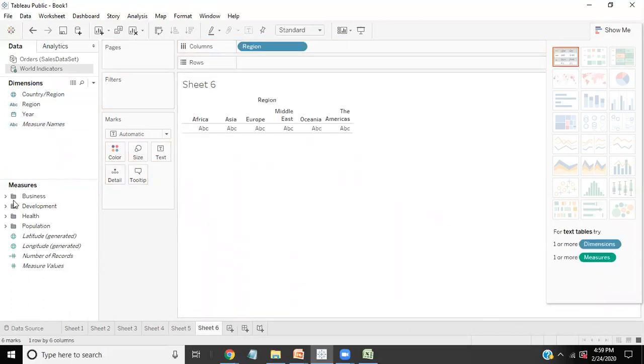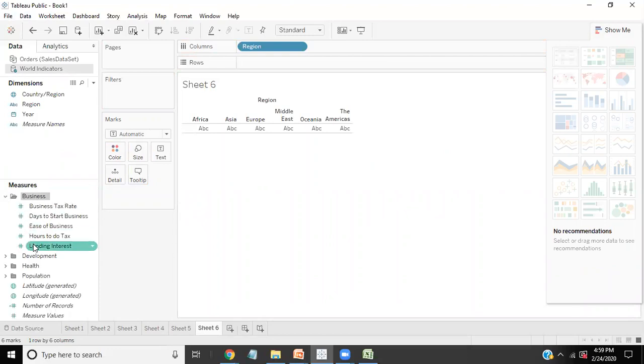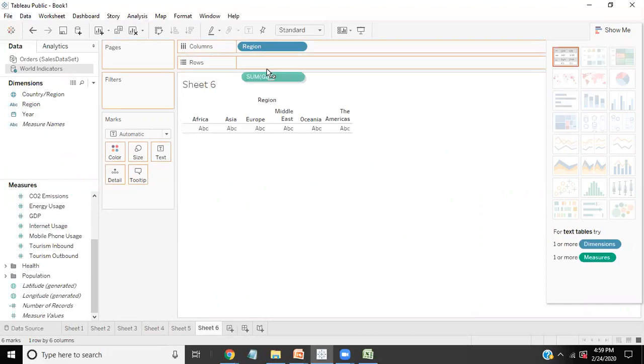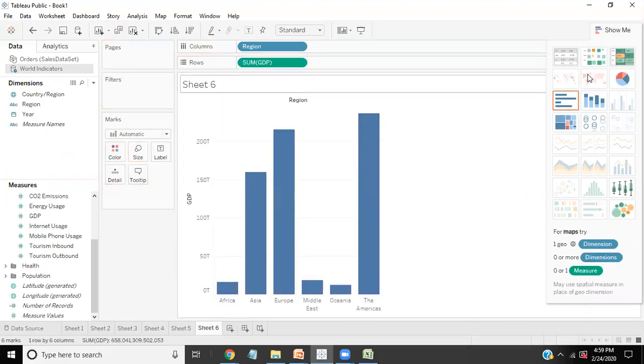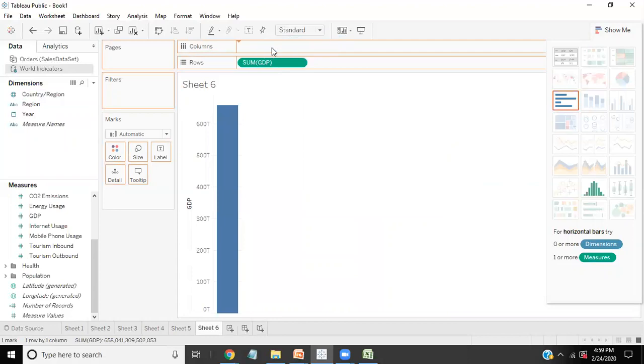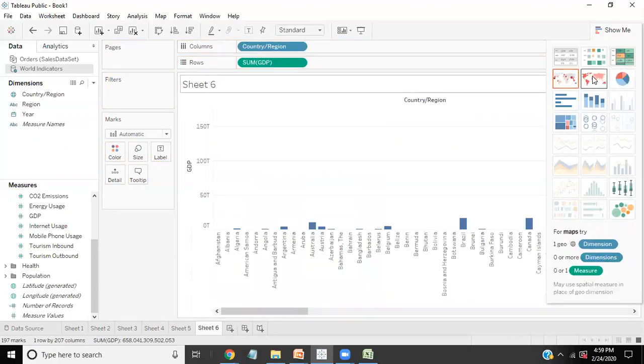So let's say region, and let's say GDP, region and GDP. I say country, region and GDP, and I put this into a different graph.